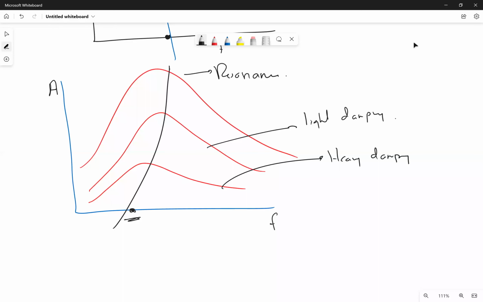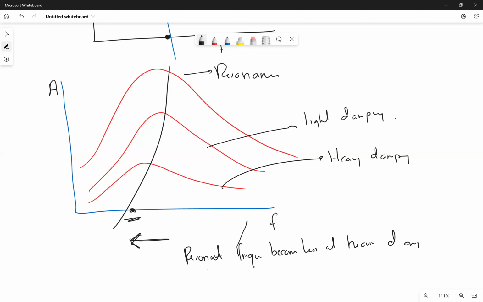Anyways, so I was explaining your question. The reason why the peaks do not coincide over here is, number one, these three processes take place at different intervals. Number two, the resonant frequency becomes less at heavier damping, right? So as soon as damping becomes heavy, this line slightly moves towards the left side. The reason for this is that the resonant frequency becomes less at heavier damping.